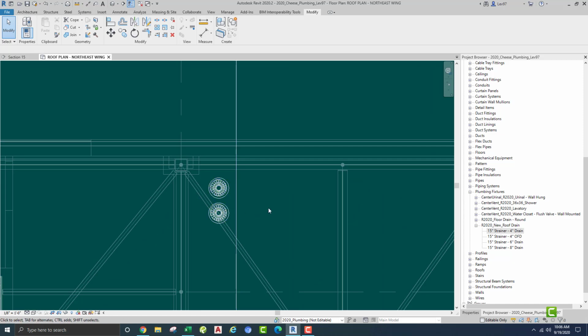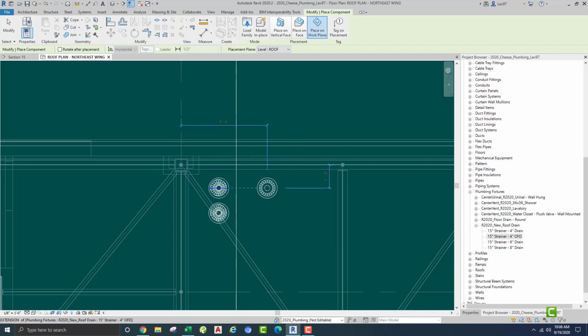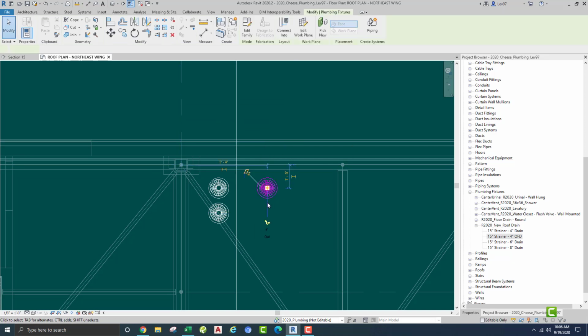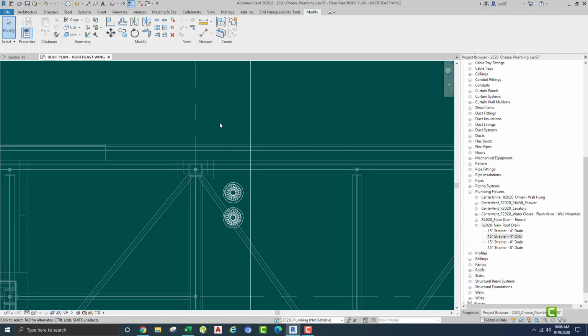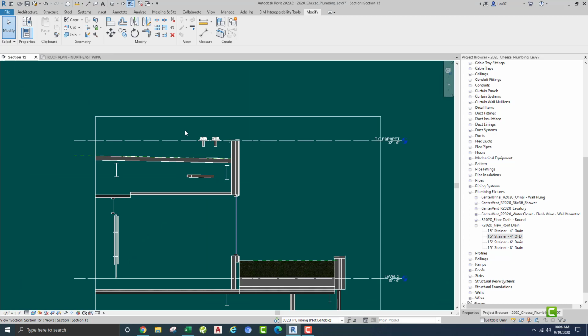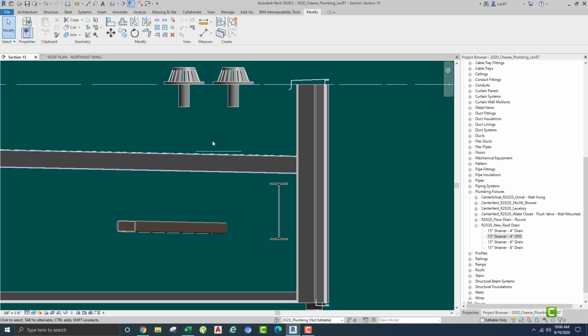So when you place, let's do another one. Wait a minute. Yeah, I think I can. So the overflow is placed on the work plane. So the level is a work plane, huh? So that level and not the floor. Okay, but I think I'm gonna need a reference plane here.